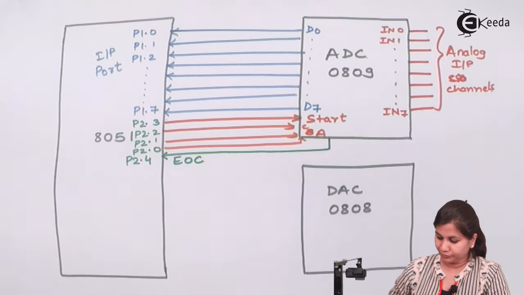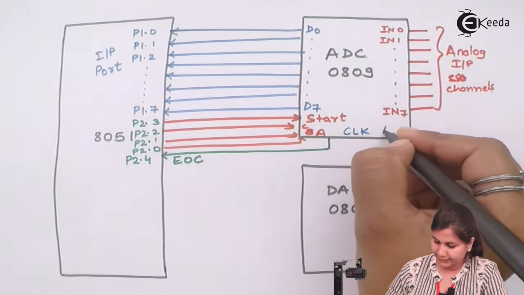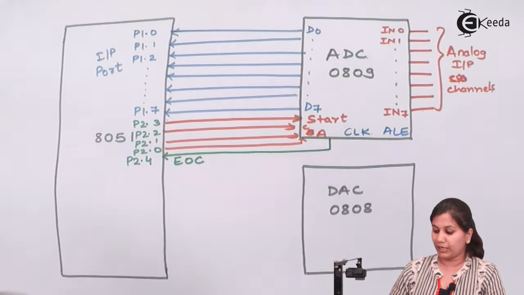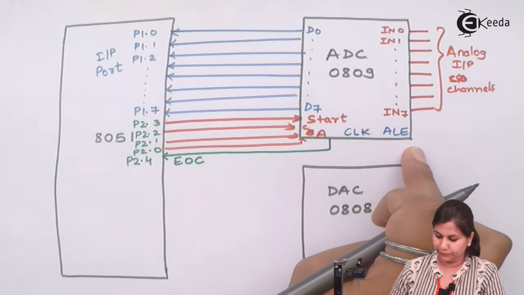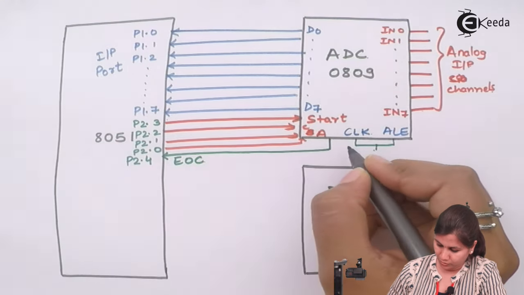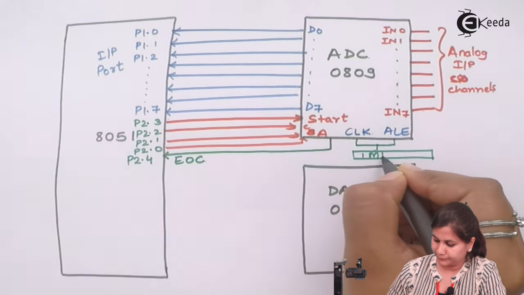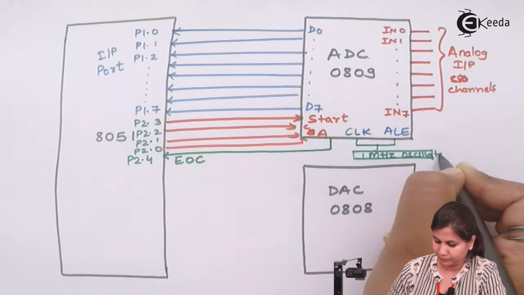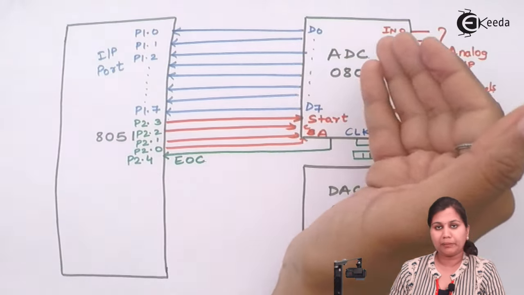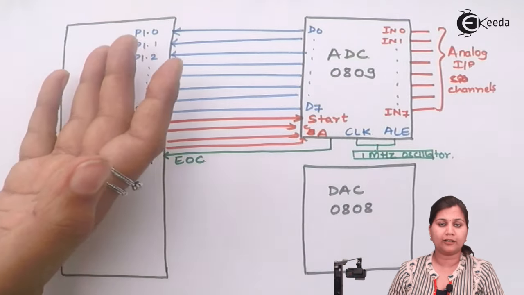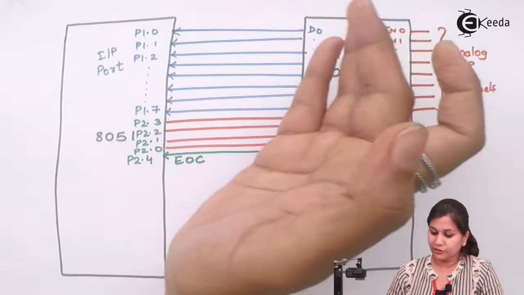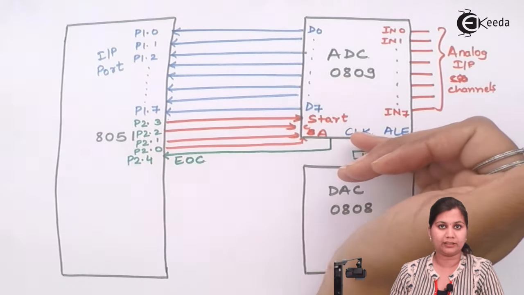After that, here we will need the clock signal and the ALE signal also. We have seen in the block diagram of the ADC and in the pin diagram that we have a clock pin and the address latch enable pin also. So ALE and clock are being decided by the 1 megahertz oscillator. Okay. So these are the connections for the ADC. The remaining power supply connections will be as they are, like V reference and VCC and ground. Okay. So you can connect them at the remaining places. The rest of the connections made with the microcontroller, we have shown here in the diagram.